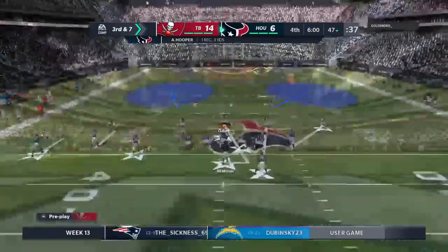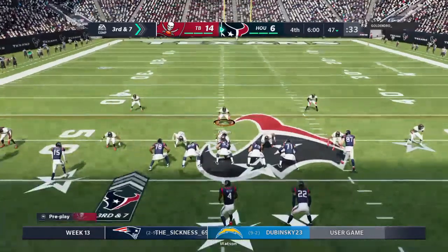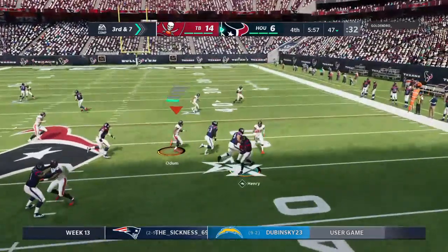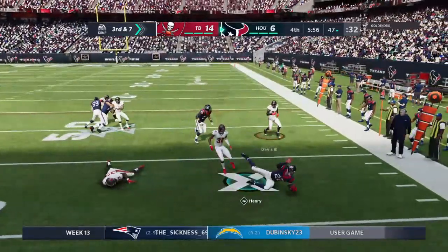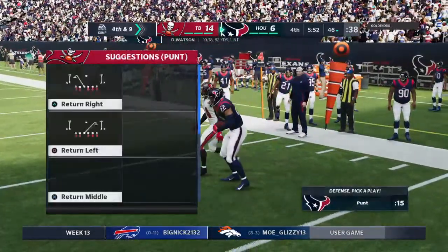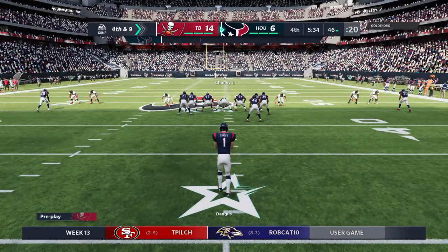Back now in Houston. The Texans on 3rd down. They've converted 4 times out of 6. Not bad. This is 3rd and 7. They set up the screen for Henry. And this one goes nowhere. Losing yardage on the play back at the 46. A loss of a yard, and it brings up 4th.